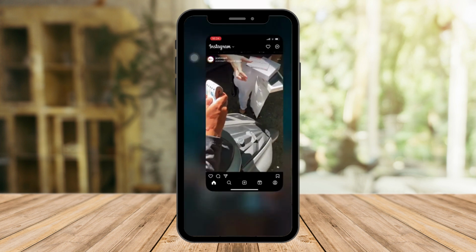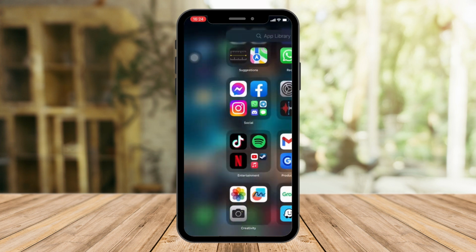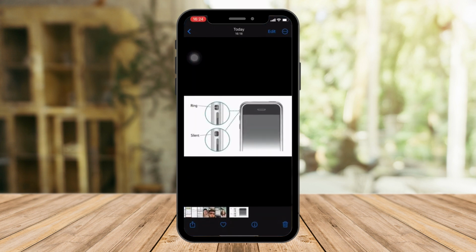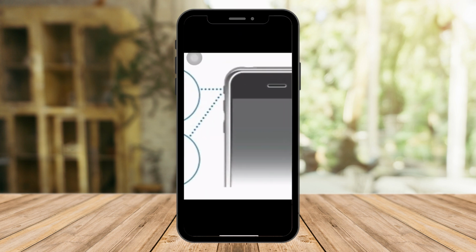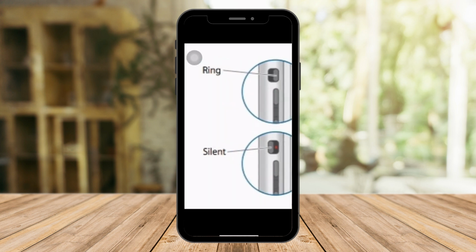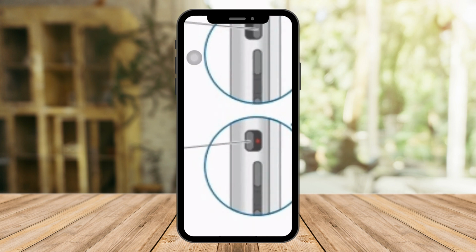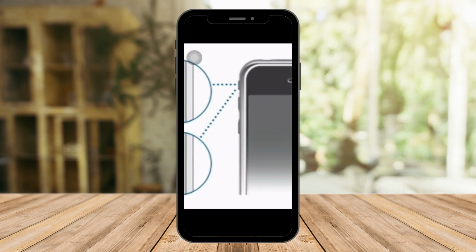Okay, then. Let's say you still have that problem. I have only one solution for you. Please check on the mute button of your phone itself. So it should be like this. This is the one you should be expecting. If you're facing your phone, holding it in an upright position, it's on the left side upper part, this one right here. So if the red dot is not showing, that means it's unmuted. If the red dot is showing, it's muted or silent. Please check on it properly. Maybe that's the one causing your problem.